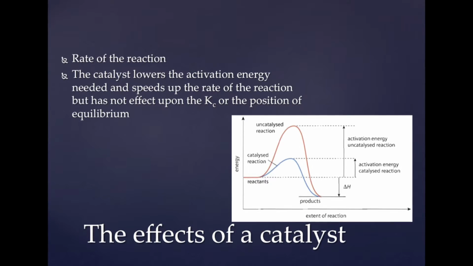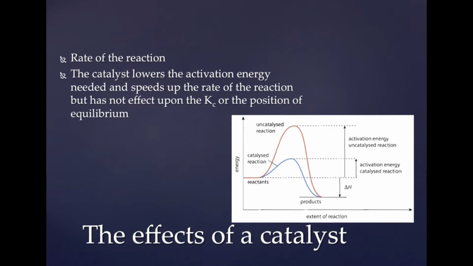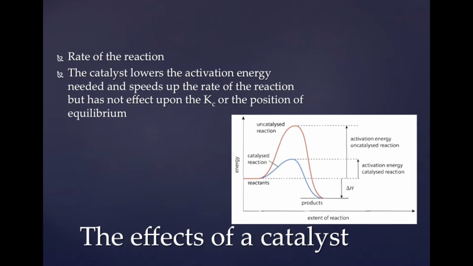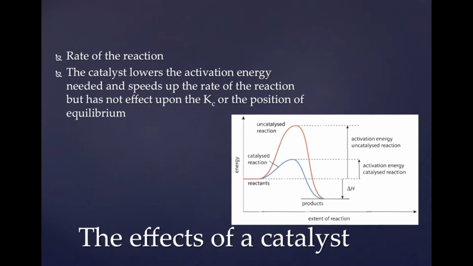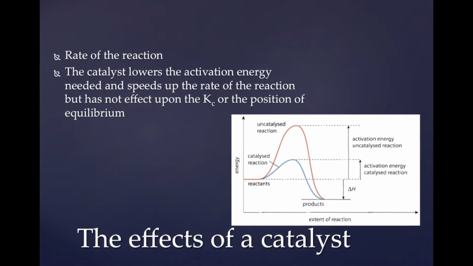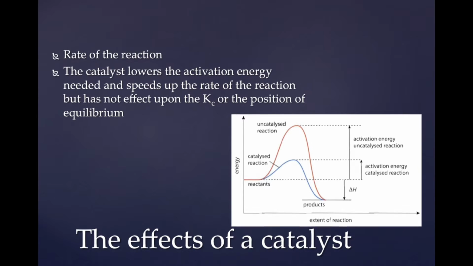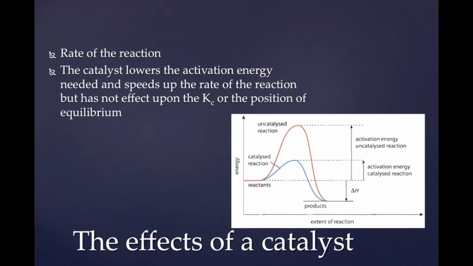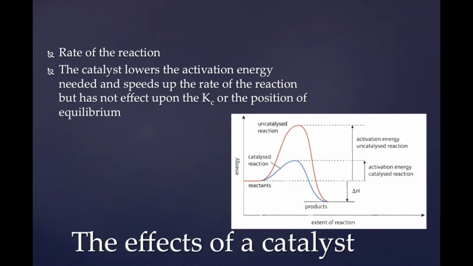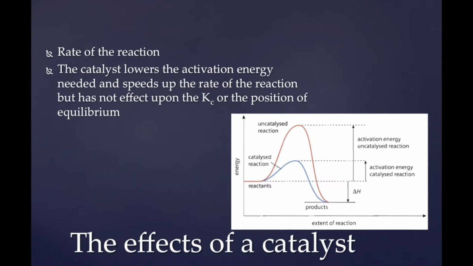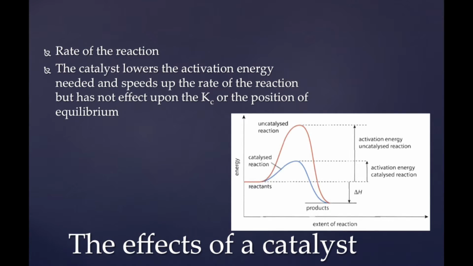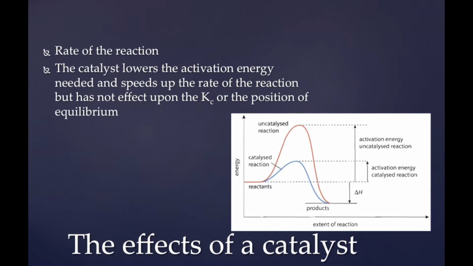So in the diagram, we see that the effect of the catalyst in lowering the reaction's activation energy is the same for both the forward and the backward reaction. Therefore, the rate of both of these reactions will be increased by the same amount, keeping it at equilibrium. The catalyst will therefore have no effect on our position of equilibrium or on our value of Kc, as I've said. The catalyst will not increase the yield of the product in the reaction. But what it will do is speed up the attainment of the equilibrium state, causing the products to form more quickly.